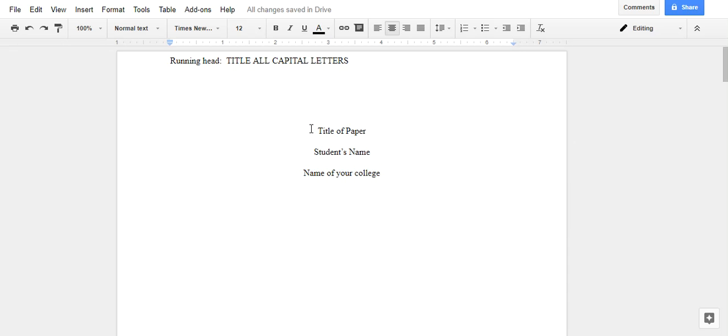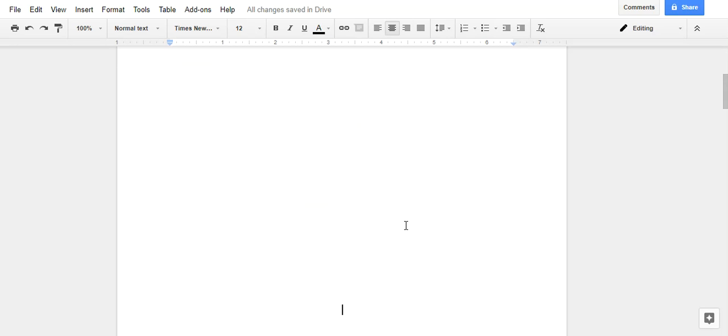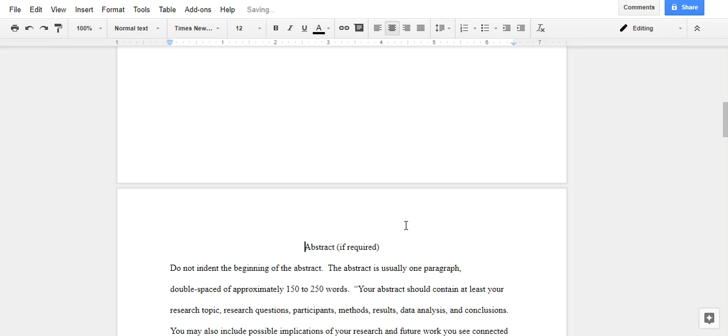Now, in the APA paper, you might want to only go down one, two, the first third of the paper. The top of the paper is where your title information should be for your cover page, unlike MLA. So you want to do that and keep it there. Now I'm going to go down to the second page, which in some papers you will see that they have an abstract. So not all instructors require an abstract, but your second page should be the abstract.